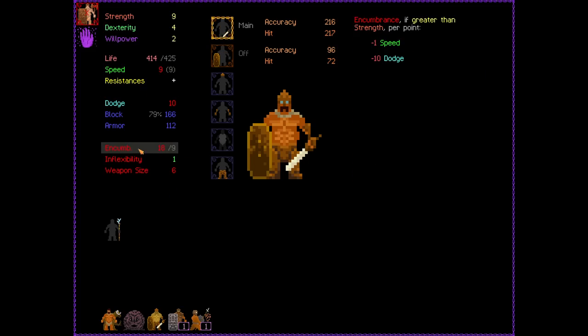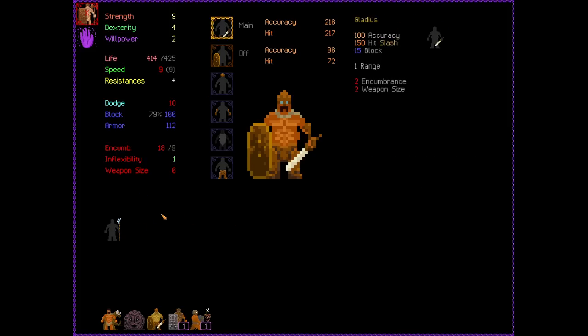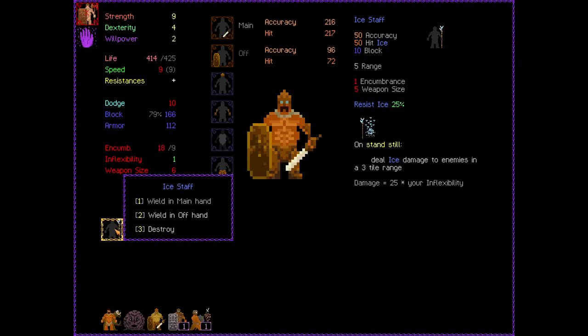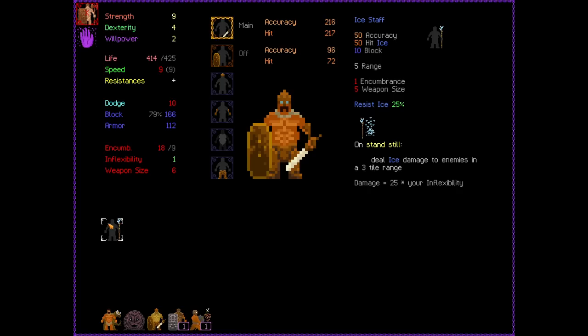Okay. So what is encumbrance? If it's greater than strength, per point greater than strength, minus one speed, minus 10 dodge. On standstill, deal ice damage to enemies in a 3-tile range. Obviously, this would be instead of my... Yeah, it would be instead of my... Oh, we had actually changed the visuals. Sword.